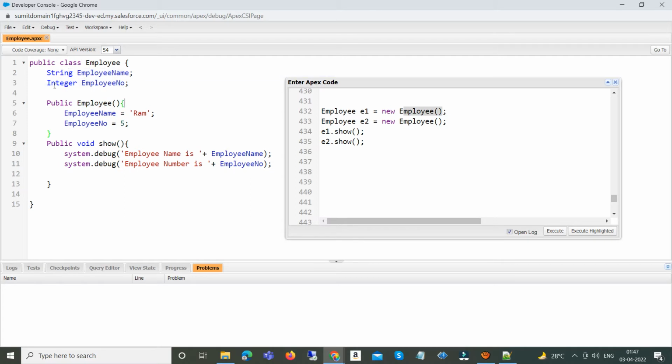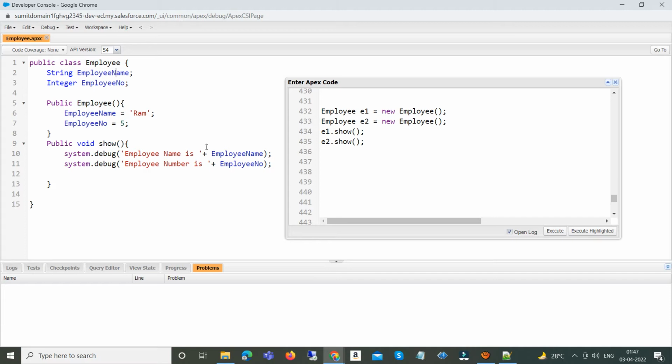Because of the constructor: when we created this object and then called e1.show, first the constructor got loaded. When the constructor got loaded, these values were assigned to the data members. From there the value flowed here. This is the process which took place in the background.